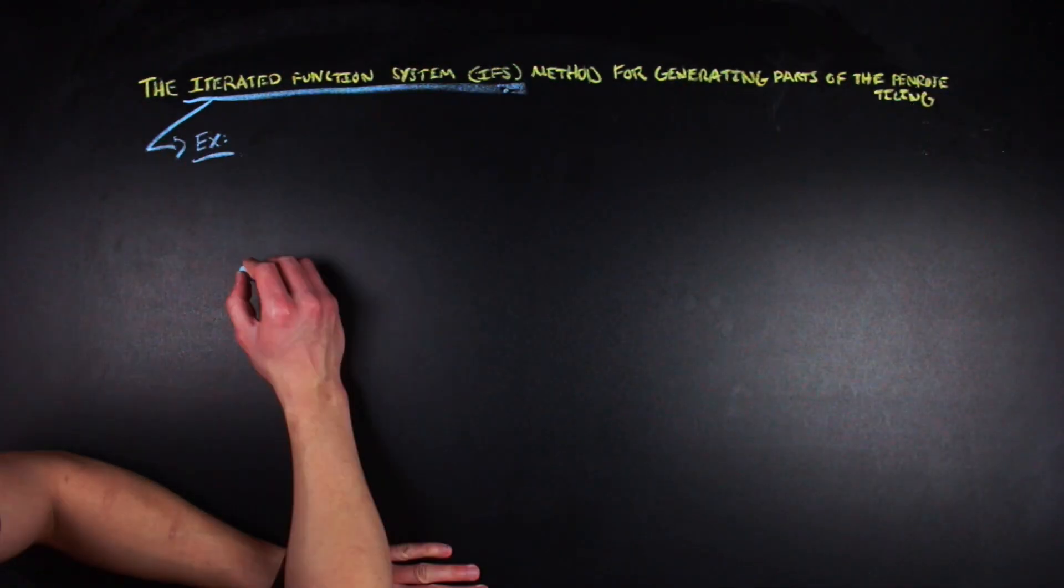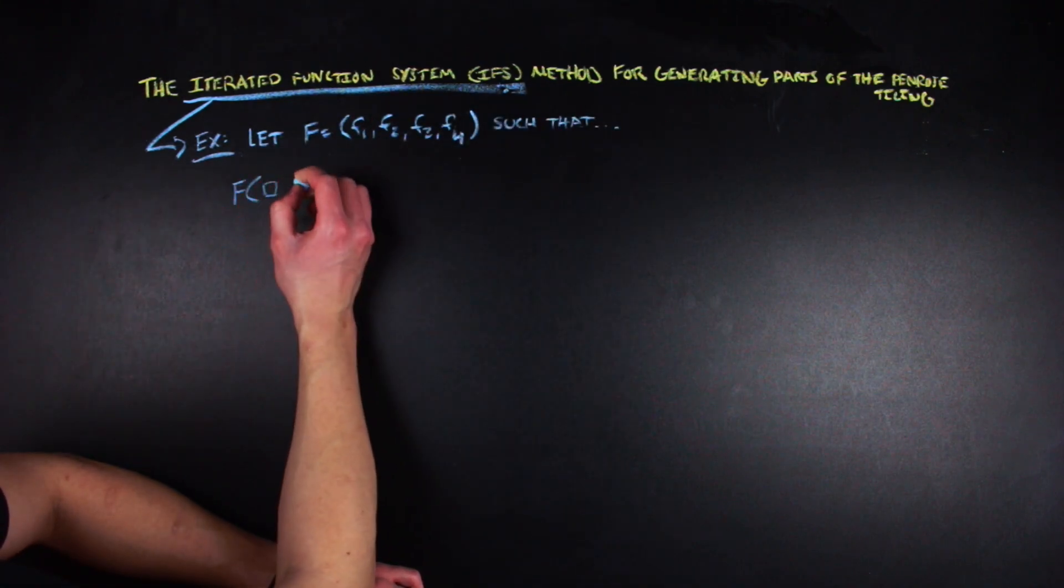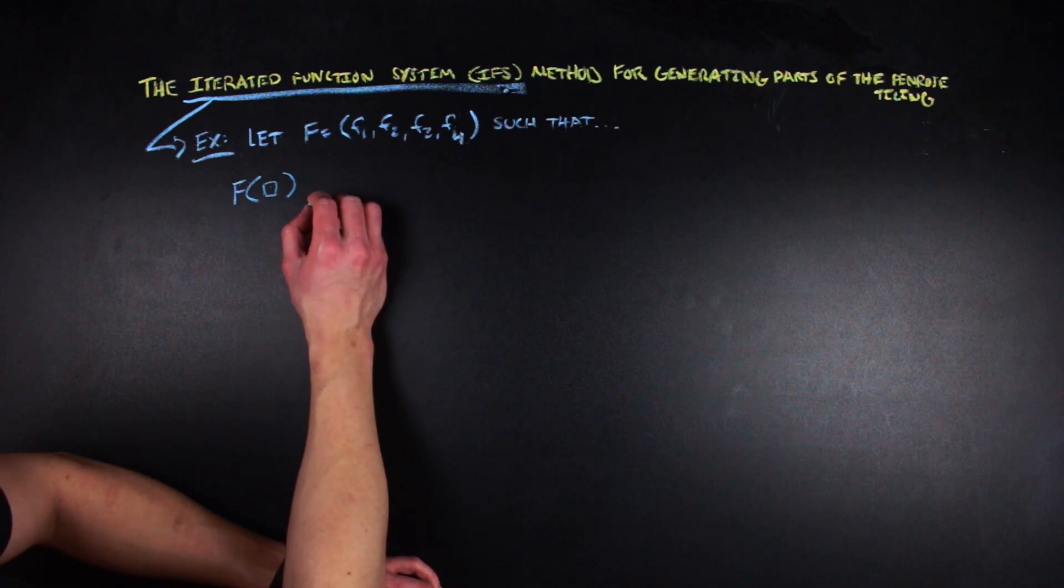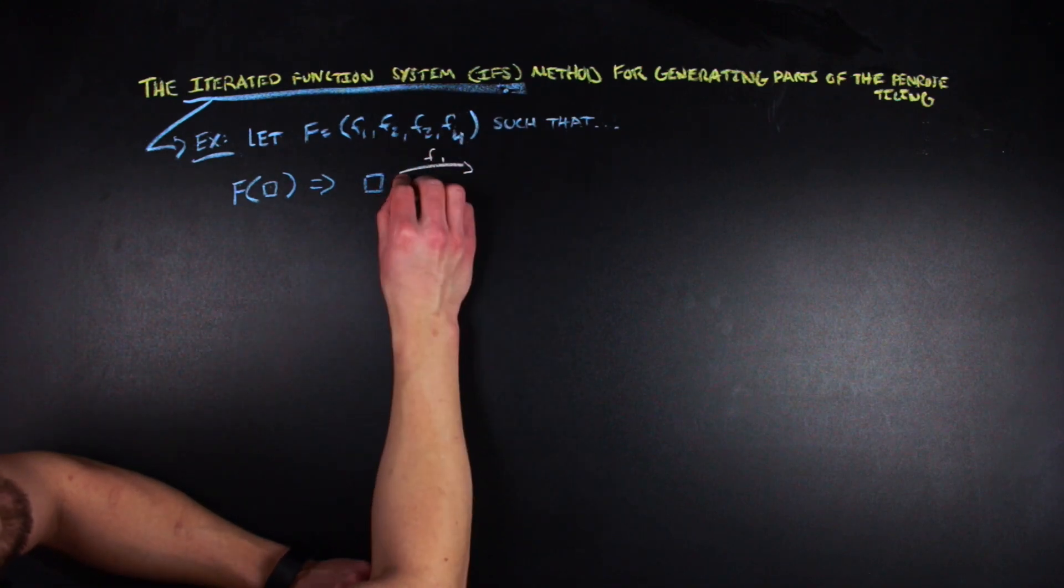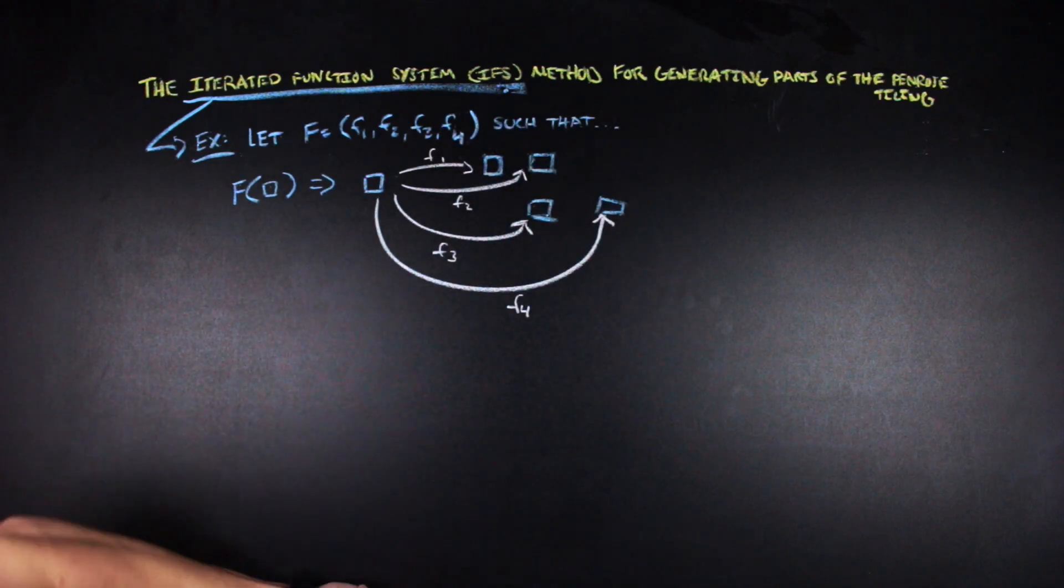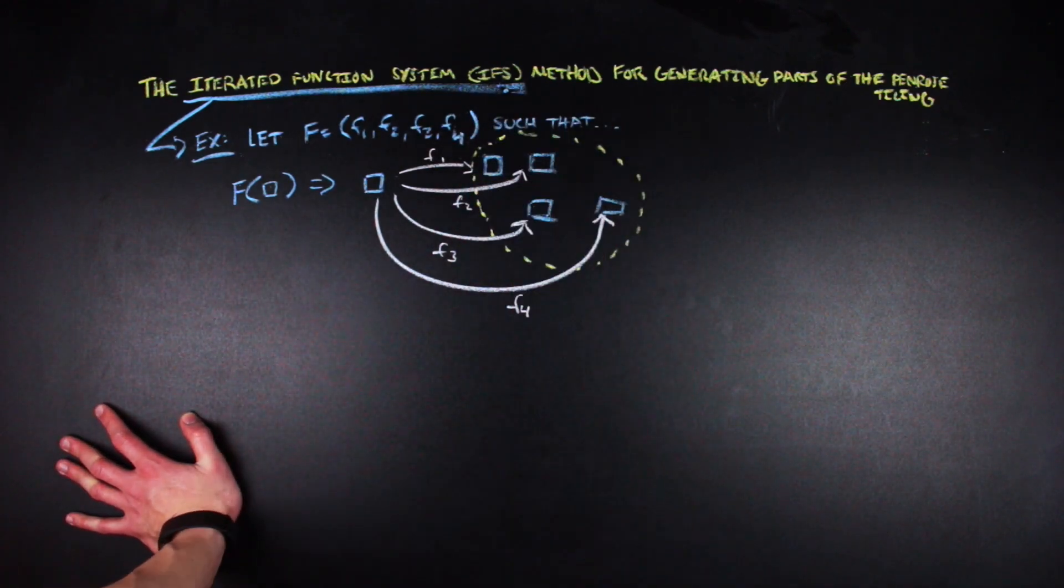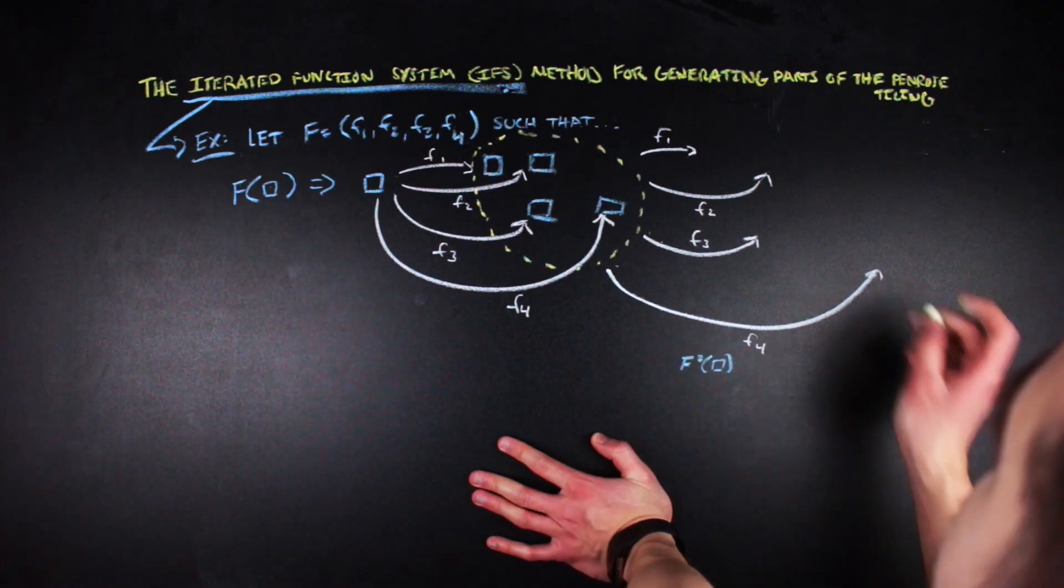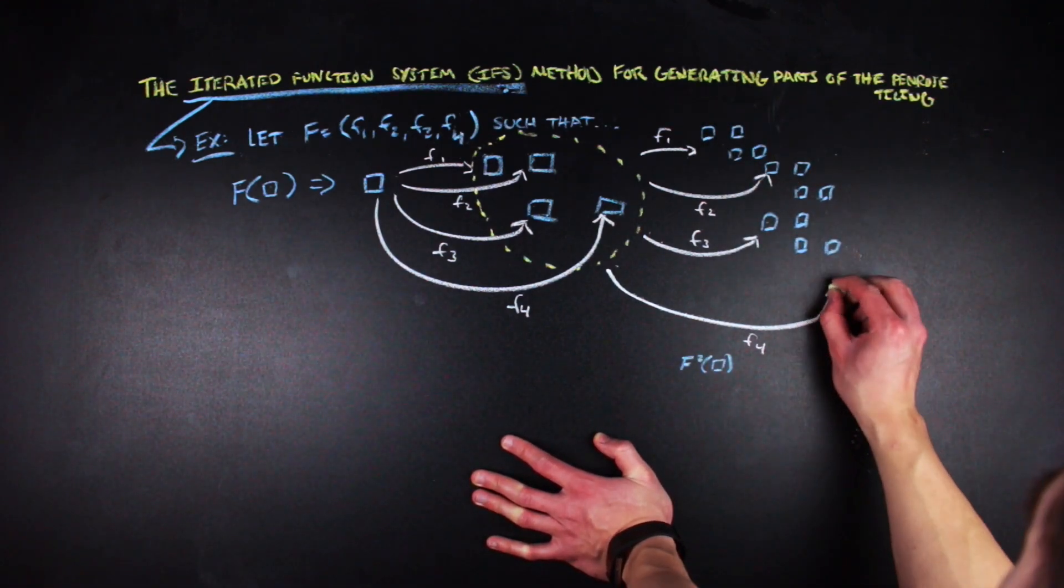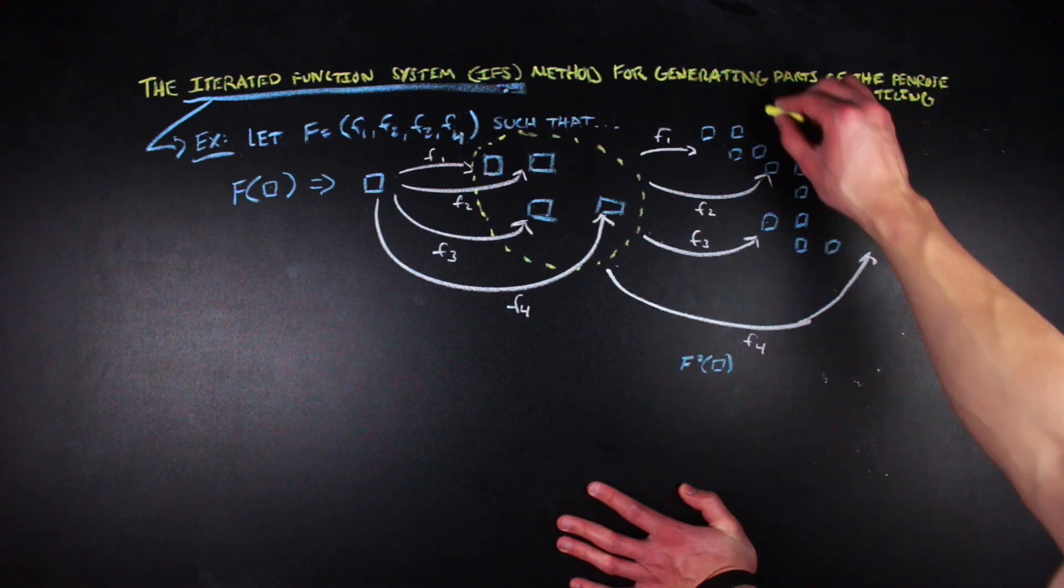So, if you're unaware, an iterated function system is a way of evaluating multiple functions repeatedly on one set. So, the most common place that I've seen this done has been with polygons. So, if you were to take a square, and you had four different functions that sort of contract the square and move it around, you could continually iterate that function on this square, and the first time you iterate it, you'll get four different squares that end up in these different places, and then the next time you iterate, you'll get 16 different squares, and then you'll get 64 different squares, and then 256 different squares, and the iteration process exponentially grows the number of squares that you have, but also you're getting smaller and smaller squares if your mapping is a contraction, or hyperbolic in that sense of the word.